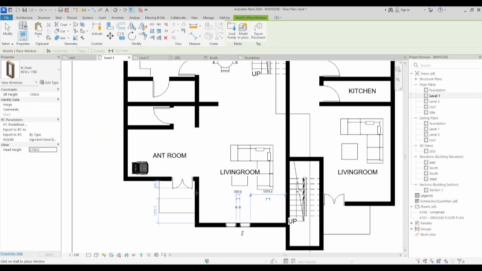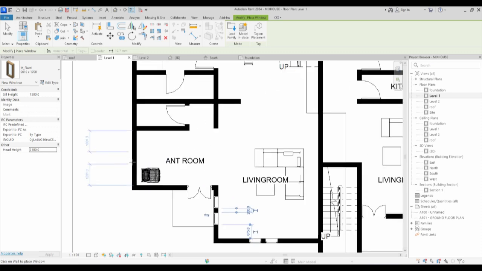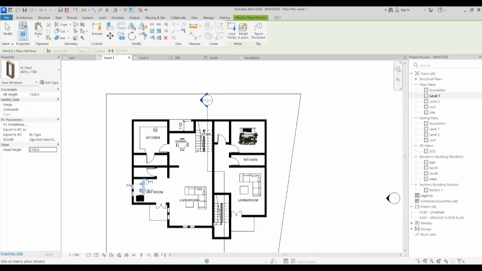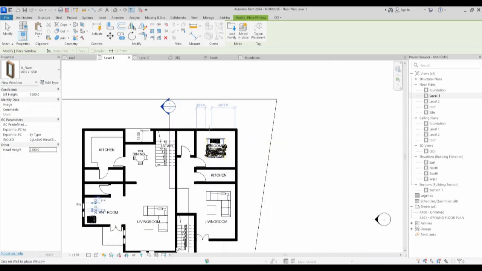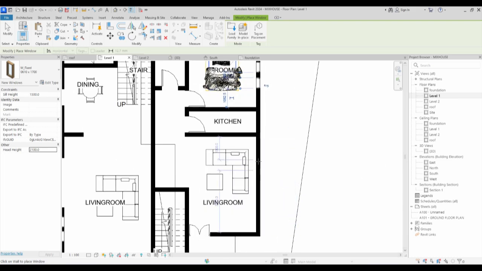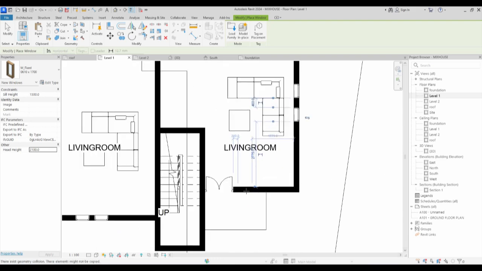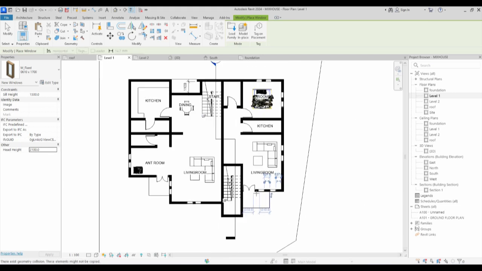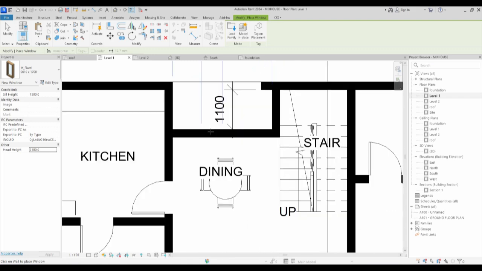So the cross side of it should be here and this way. So you put them there like that. You can have the same thing with the kitchen, but I'm not going to do that for now. So you select this and this one, do the same thing here and here. The cross ventilation, this ventilation and all are in that. From this side too, you put one here, then you can put the second one at this junction. On the dining side, you do the same thing here as well.